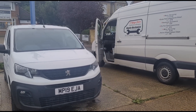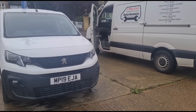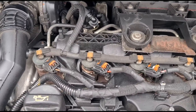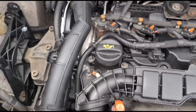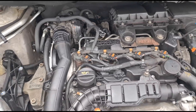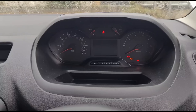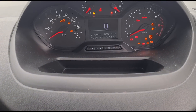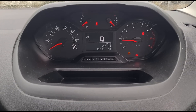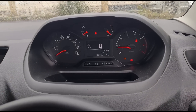Hello, it's Jimmy here. I've just arrived at a Peugeot Partner van that's broken down — it's been dropped off here on a recovery lorry, so we need to have a look at what's going on. Apparently it's a fueling issue. I've got the bonnet open having a look around. Apparently it's got a fuel leak, but it all looks dry so far — can't visibly see any fuel on the floor. Let's see if it starts up. Yeah it does, but the van did break down so I take it it's got some sort of running issues.